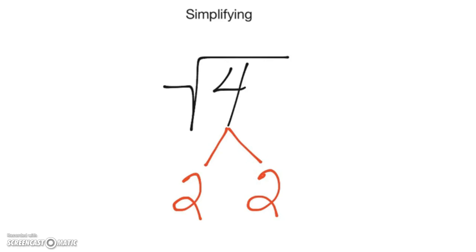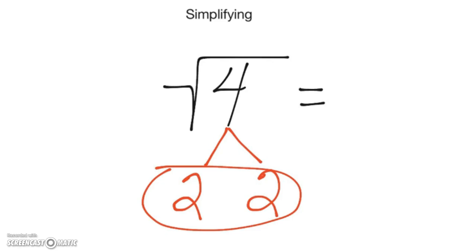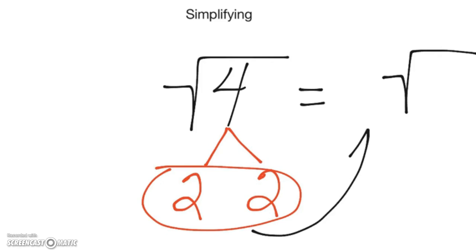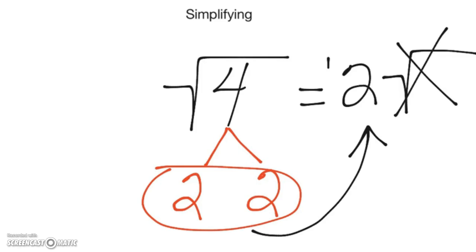When I have a pair at the bottom of their factor trees, like I do here, I can pull one of those numbers out. So I have 2 2s, so I am going to pull 1 2 onto the outside of my radical. Okay, so I can take one of these and put it on the outside here. I don't have anything else left over, so I actually get to get rid of my radical in this problem because this one is a perfect square. So my final answer for the square root of 4 is just 2.